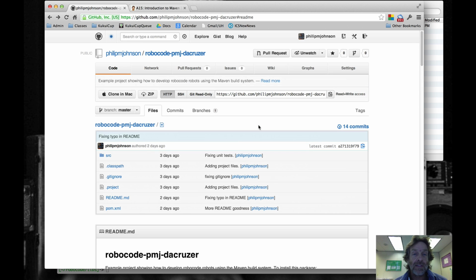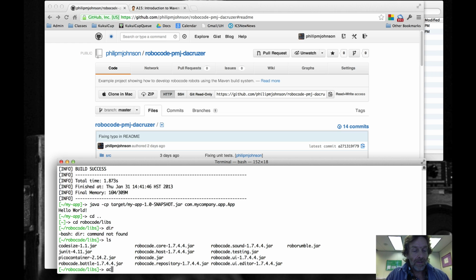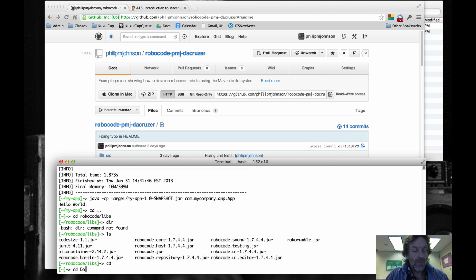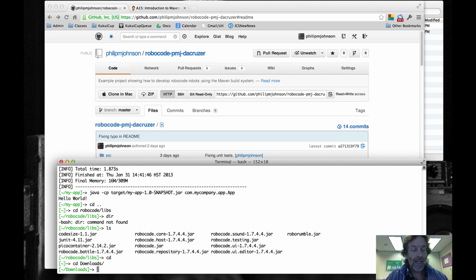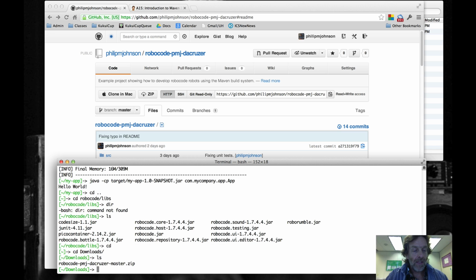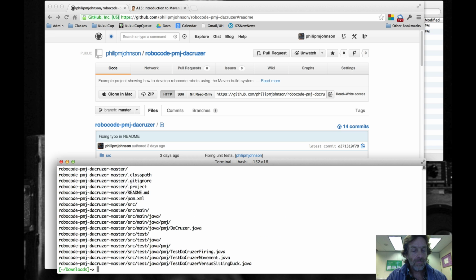Now, if you know about Git, you know that there are some cooler ways to do this. But since we haven't got to Git at this point in the semester, the simple way to do it is to click this zip button, which results in a zip file containing the latest sources, the head of the master branch, being downloaded to the downloads directory. And so I can do a jar -xf to unzip it, and then I can go in there.